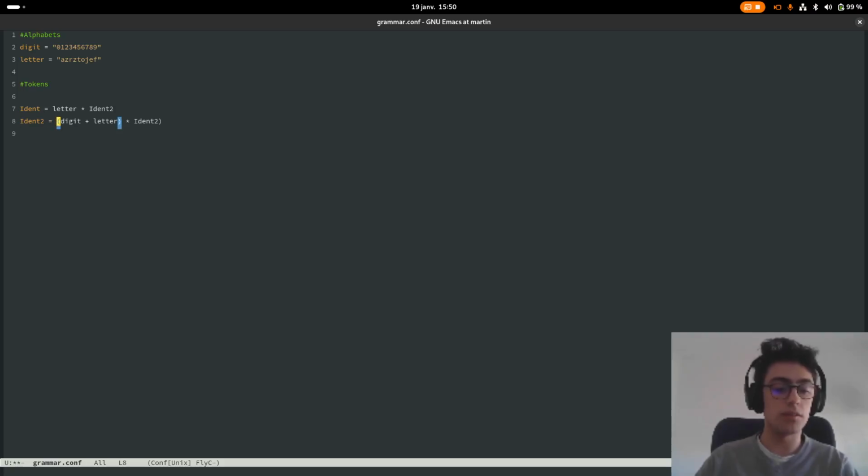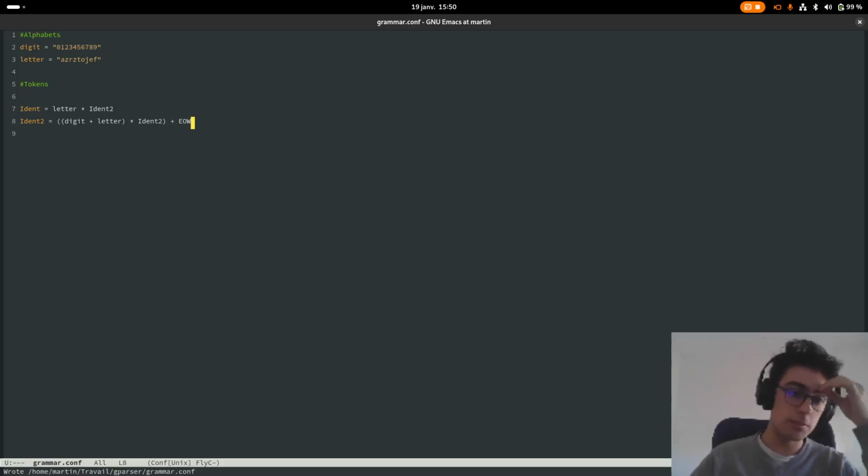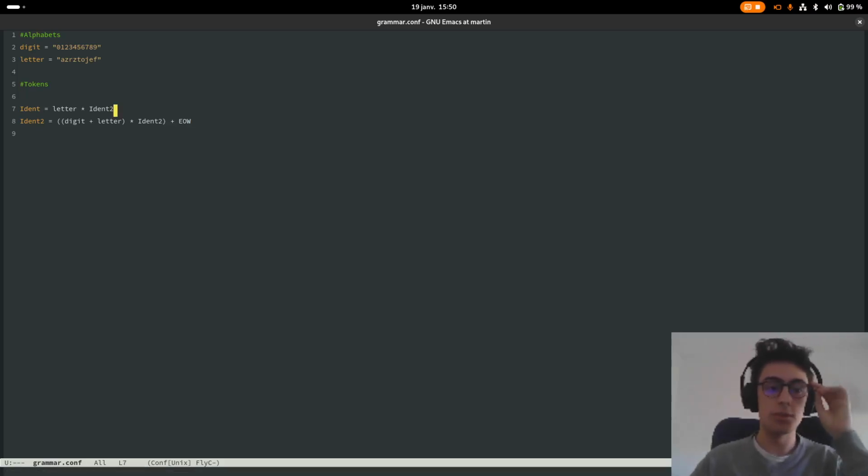And eventually we can have the end of word. That's basically it. You're providing the rules right here. And you can define as many rules as you want and as many tokens as you want, as long as they only contain valid things.